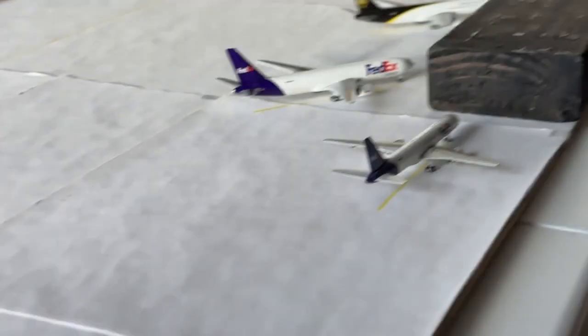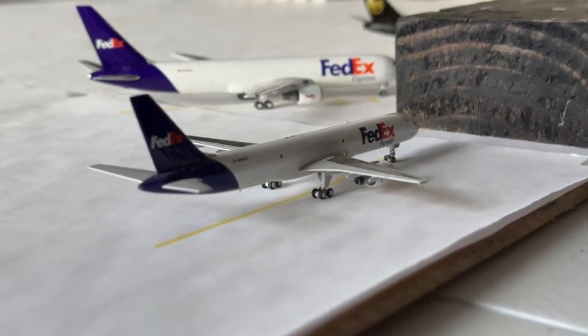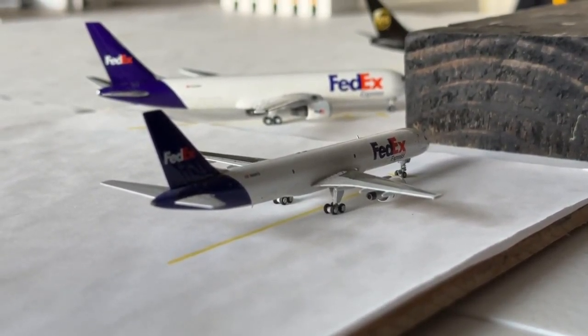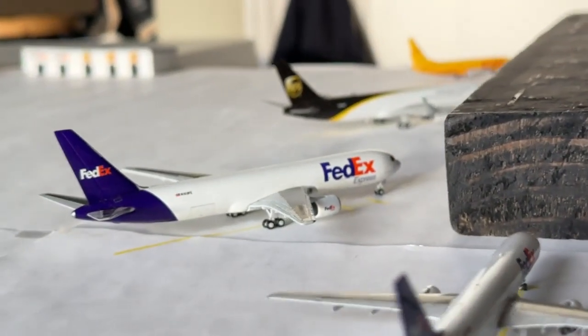For our cargo offerings today, we have some good ones. Let's go ahead and take a look. We'll start right here with the FedEx Express Boeing 757-200 freighter. This aircraft's going to be making a nonstop service today, coming in from Great Falls, and now it's going to be heading over to, sorry, it's been a while for a Reno update. Let's go with Oakland for him.